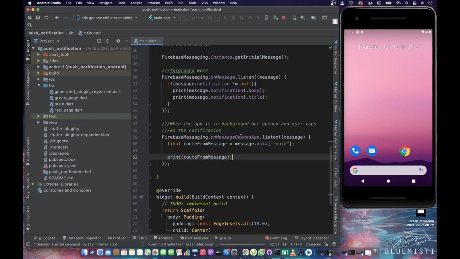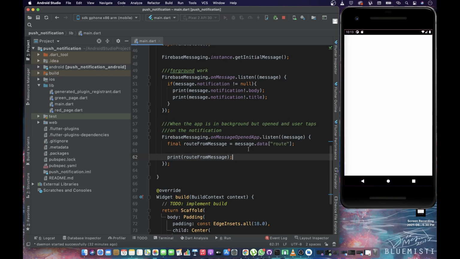Tapping on the notification while the app is in background but open will trigger this stream. So we will receive a message event, and then on the message event we will simply fetch the route from it and print it on the console. But later on we will also perform the navigation, and we are going to do it very shortly.